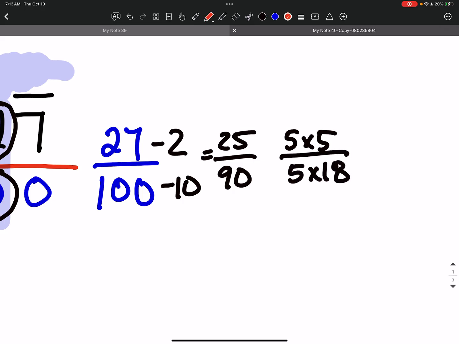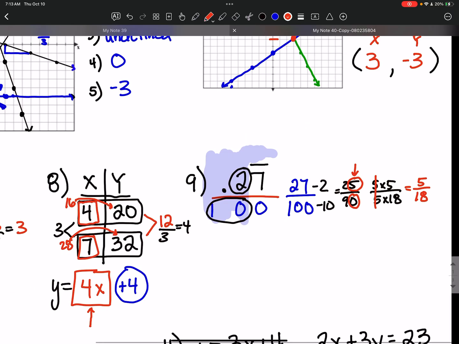This is something that probably you could use your fingers to count by 5s and 10s. You should be able to tell if the 5s go in here because it ends in a 5 and a 0. That's what 5s do. So this is really 5/18ths. But if you got to 25 90ths for today without a calculator, I'll give you the points.